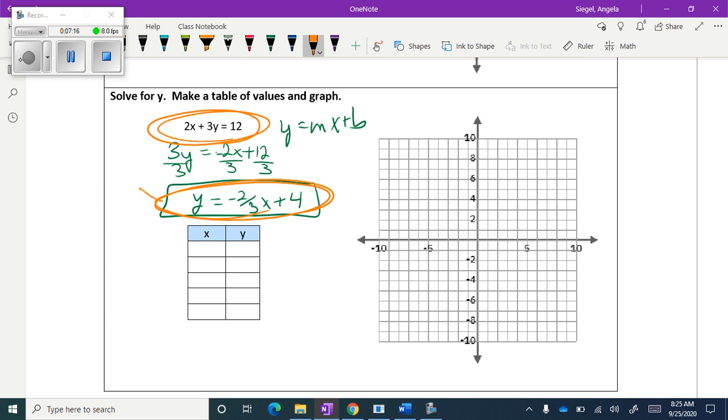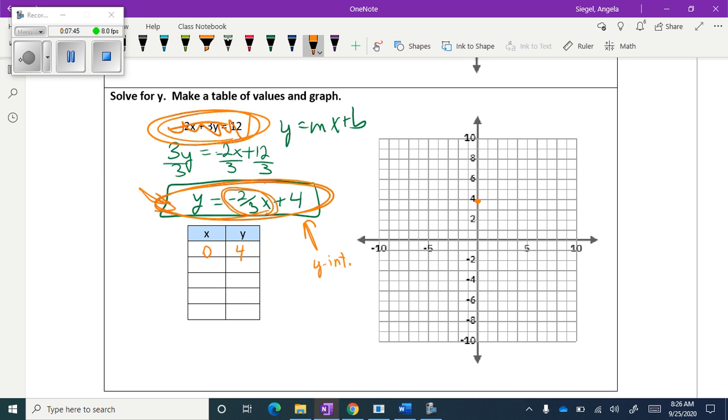So I'm going to take this. We're not going to focus on this anymore. I'm going to look at this and make an XY chart. Be easy on yourself, do not mess with fractions over here. I'm going to start with 0, because 0 times 2/3 obviously is 0. And so it's (0, 4). Also, you should know that because b is your y-intercept. That is just jumping out at me anyway.